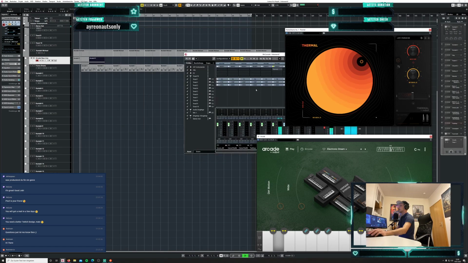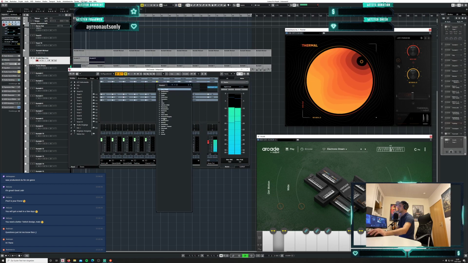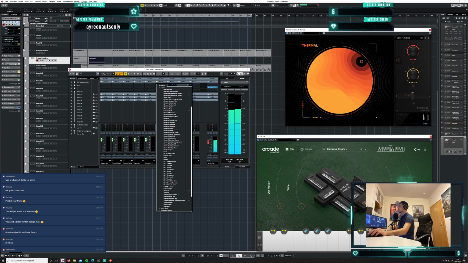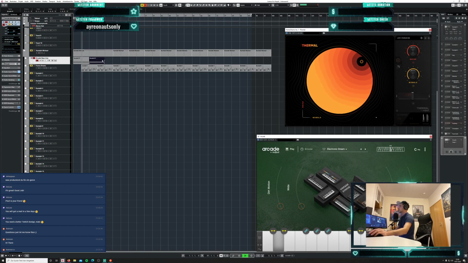And I want to have some kind of reverb going on here. Okay, just let's play it back with reverb. Nice.